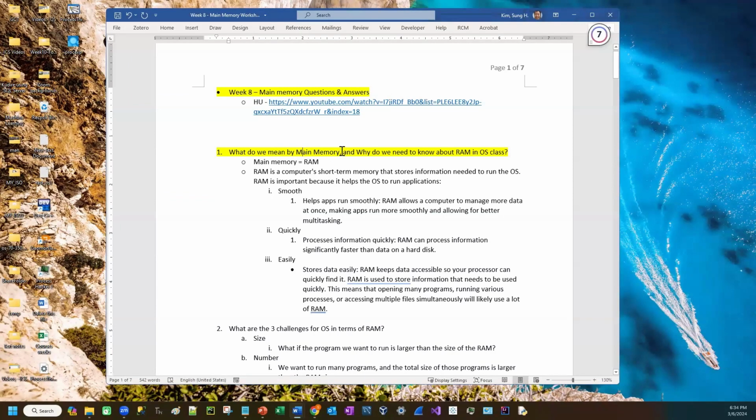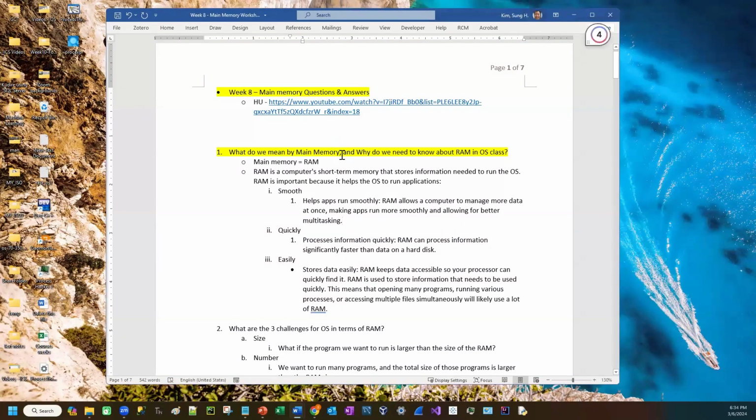We always mean the RAM, at least in this class for operating system. Some other contexts or some other courses may refer to main memory as secondary storage like a hard drive or whatever, but for this class, it is the RAM.